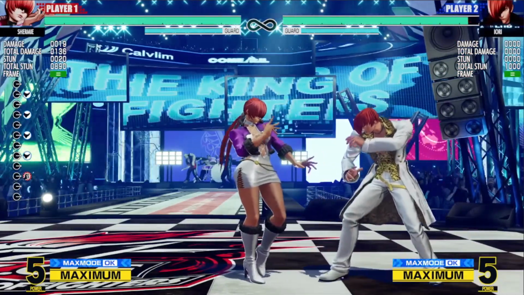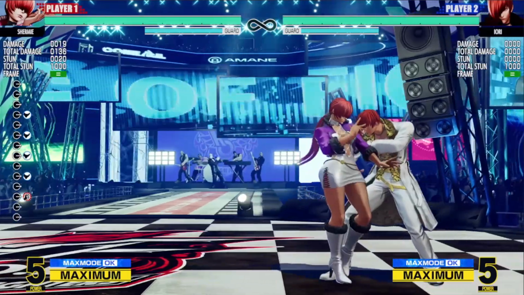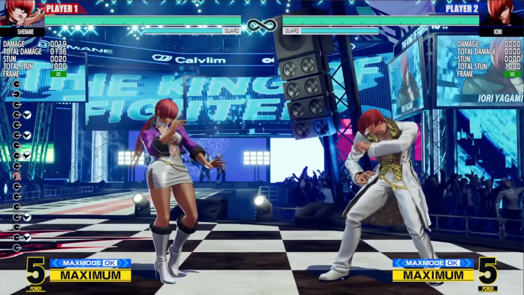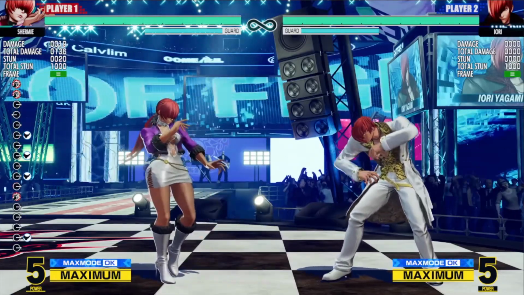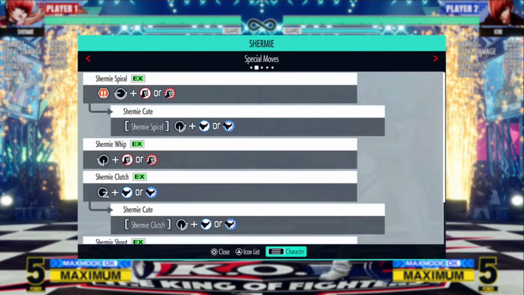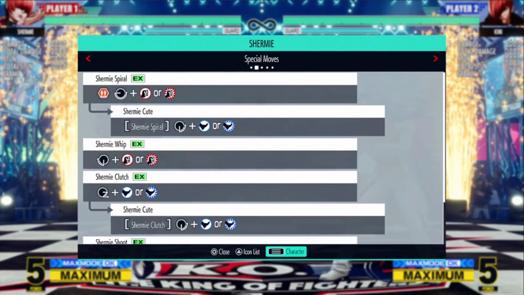All right, you saw that right there. So the cartwheel did 2 hits. I'll do it again. There we go. So total 3-hit combo for a cartwheel if you add on a heavy punch before it and then the cartwheel itself. So pretty cool to know. And then her special moves right here. So again, she is a grappler, so a lot of her moves are command grabs, which is great.